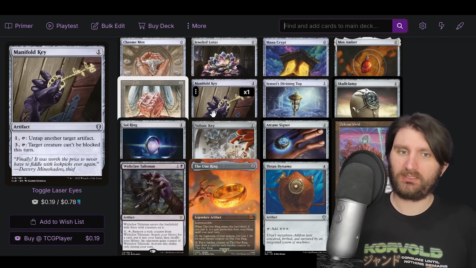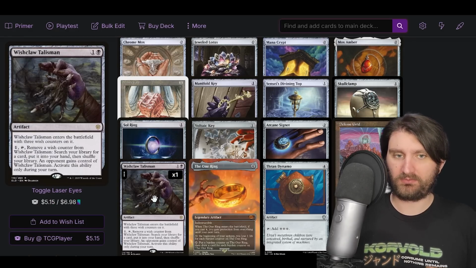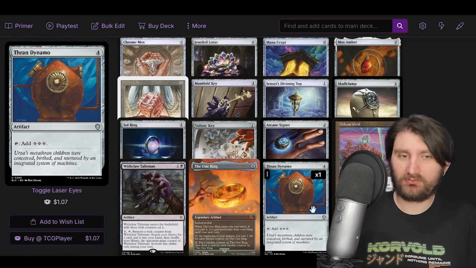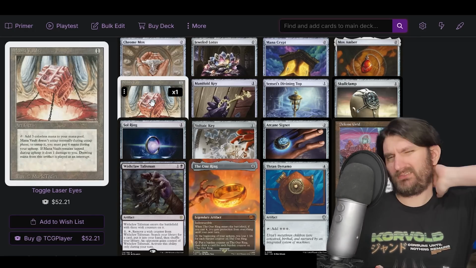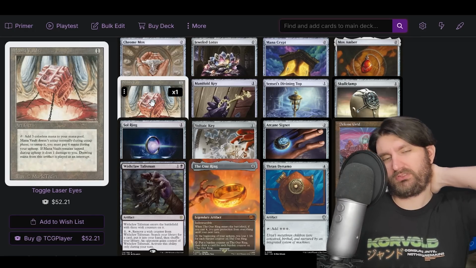We have the key. We saw that we had the Hidden Strings. So the things we can do that with are Wishclaw Talisman, the One Ring, we know about that one, and then Thran Dynamo, I guess, is the other option. I mean, I guess it's about the same as with Mana Vault. Still seems like an odd include. Maybe there's like a busted land or something we can use it with. I don't know. It just still seems odd.